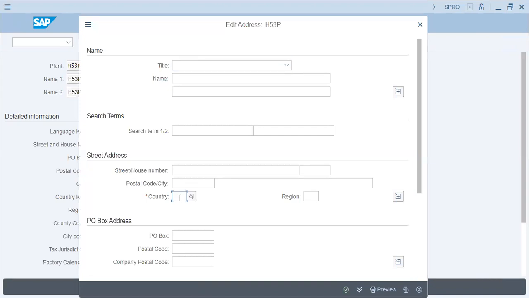AE. Just because it is preceded with a star, that means it is mandatory and we cannot skip it without filling it. It has to be initialized.